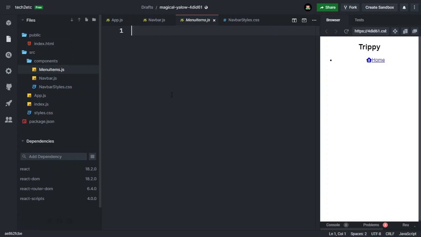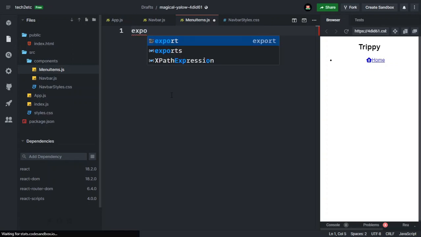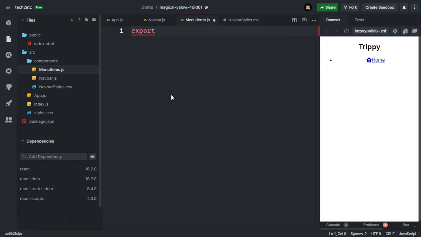So for creating an array, first we have to create a function. So let's create an export const, and the function name will be the file name, which is MenuItems. Then we have to create an array, and inside this array I'm going to create all of our nav links.